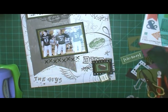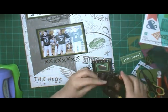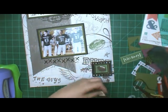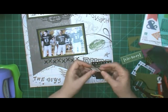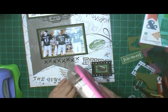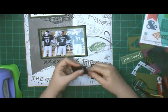And I backed it with some green, and then no, I think it was already backed in the green. And then I put the black on it. But then I took some of the same thread that I had sewed the X's with, and I wrapped it around there, and I had that one string, and I was going to glue it down, and I thought, I'm going to leave it hanging. I really need two to leave hanging. So I wrapped some more thread around there, and I left two.